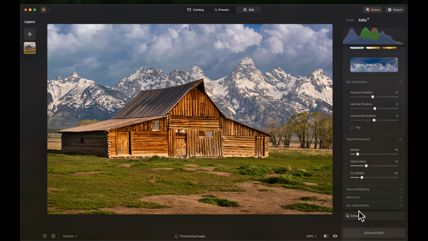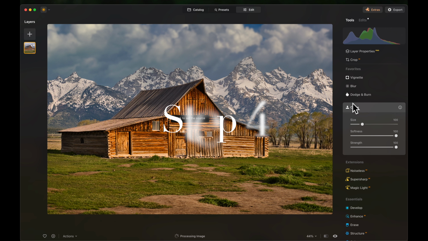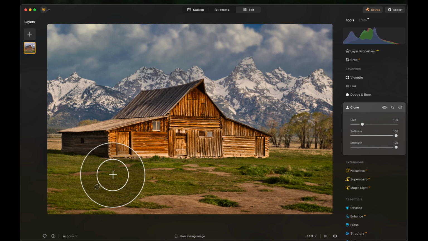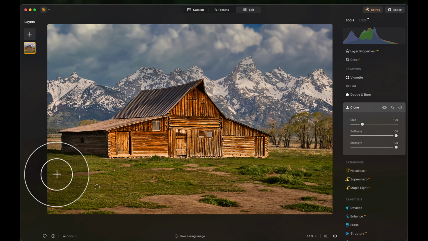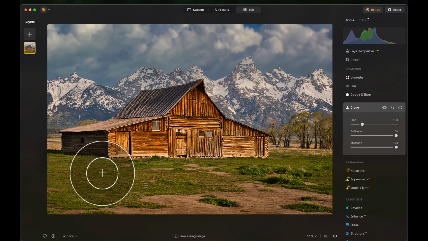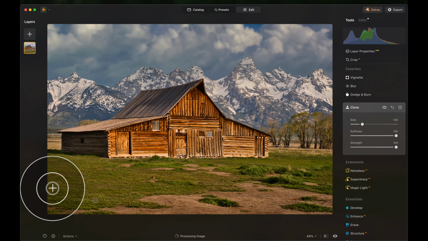The next step is going to be clone. So we'll open up the clone tool and it says here, select your source. So we're just going to click here because I'm going to get rid of all the brown spots in the grass. We'll just start over here and work our way. We'll try to leave the little ground squirrels in place.